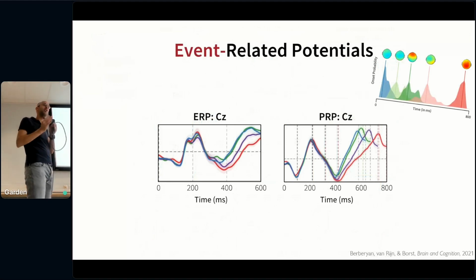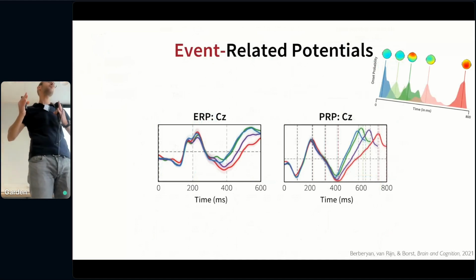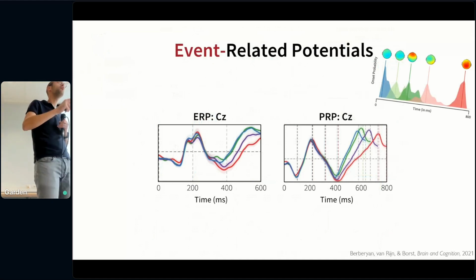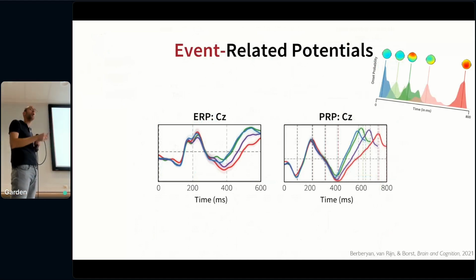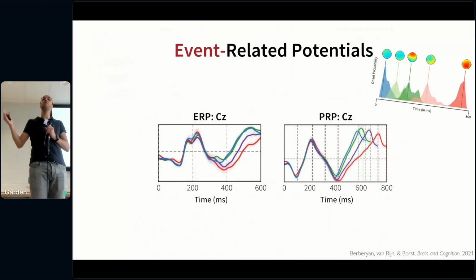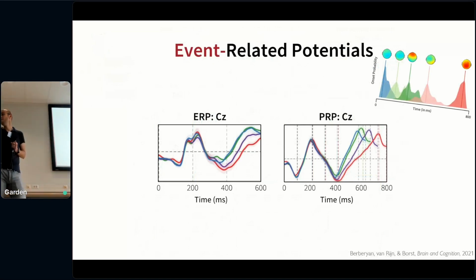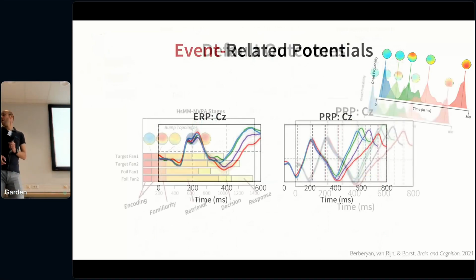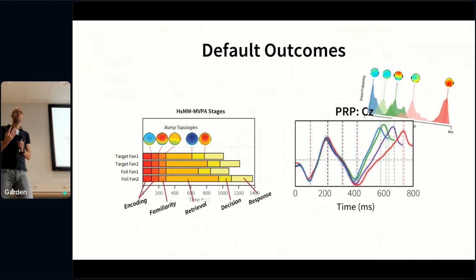Now here I'm stretching and shrinking the data. People might not like that because, well, I'm messing with my data. What you can also do is just do an ERP on one of the events to see what happens, like a classical ERP, except that you take a different point of reference. So these are kind of the default outcomes of the method.